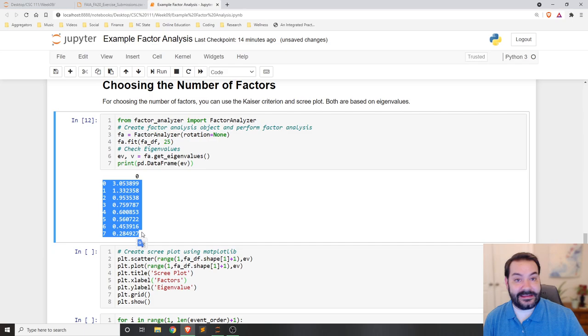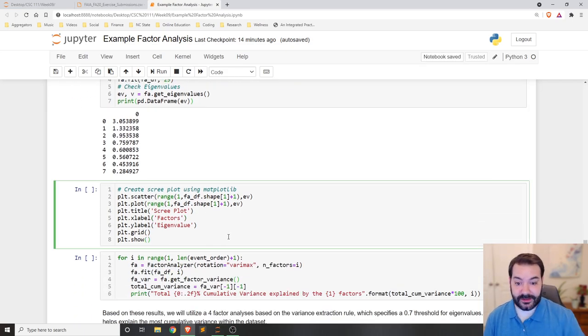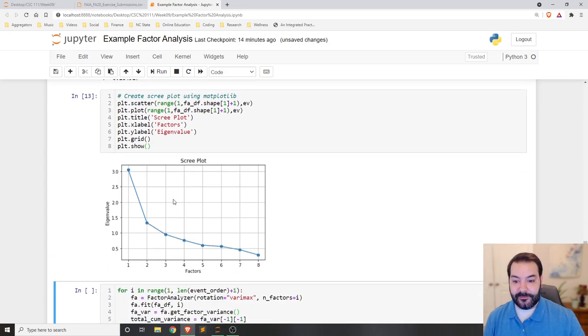You can see I am making it a data frame, that's just for my sake, but we have those values. Just to see a different variation, instead of just eigenvalues, you can use a scree plot, which will show you the amount of variance and how much more information you get with each additional factor. You see there's a large jump down in value from 1 to 2 factors. That's understandable. That means we have one that's a definitive factor. By doing 2, we get a lot of information as well. Then as we get to 3, we get not as much, and 4, not as much. You can see it slowly goes down over time.